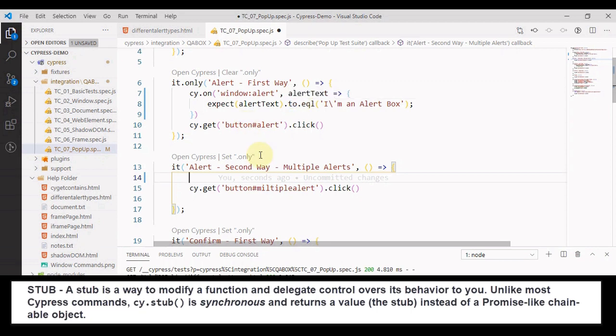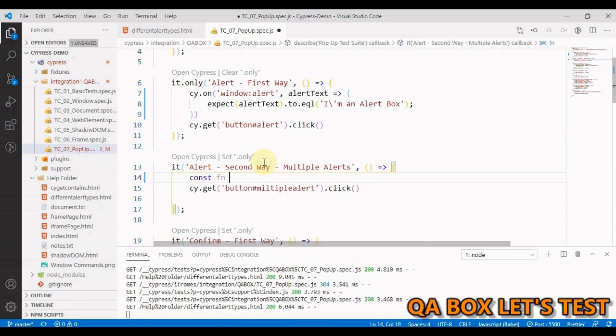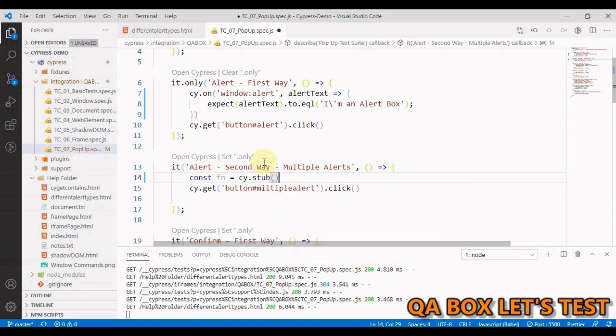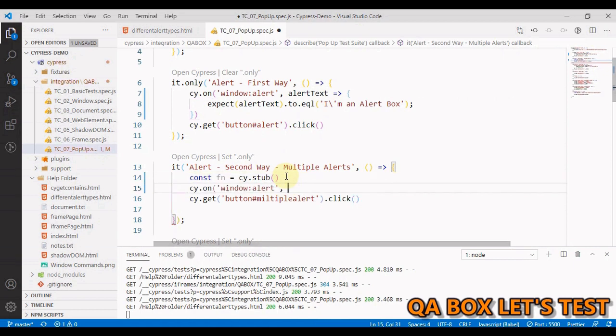So we have to first create a stub, and let us create that. Because it's synchronous, we can save that, and we're going to say cy.stub. So this is how you're going to create a stub. That's step number one. And then what do you have to do? Now you have to create this method cy.on, and the second parameter is nothing, it is a function.